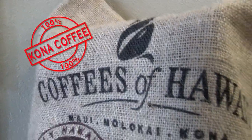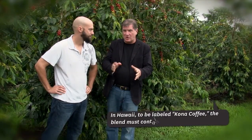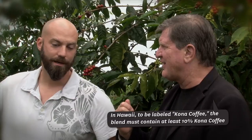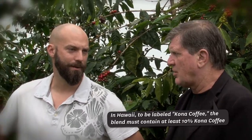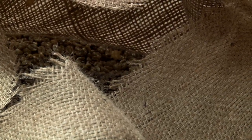What we're getting here is 100% Kona coffee. One of the things I think Kona coffee has suffered from by its reputation — on the mainland, you can call something a Kona coffee blend if you got one bean. There's no regulation for it on the mainland or around the world. Somebody might buy a little bit of Kona coffee, mix it in with a whole bunch of other stuff, and then say it's Kona coffee. I think that's hurt Kona's reputation nationwide — you're not getting an accurate representation of what the product really is.